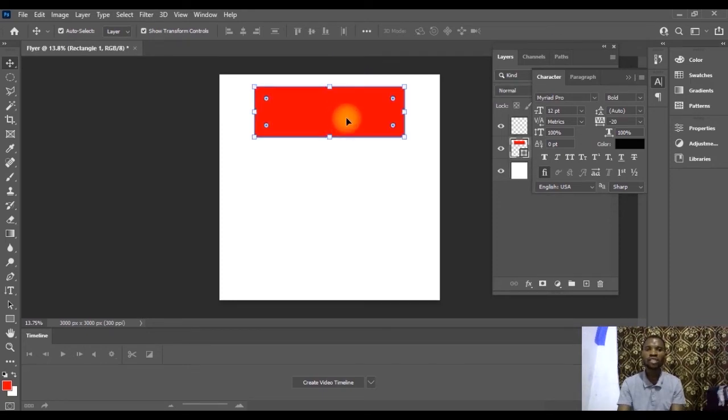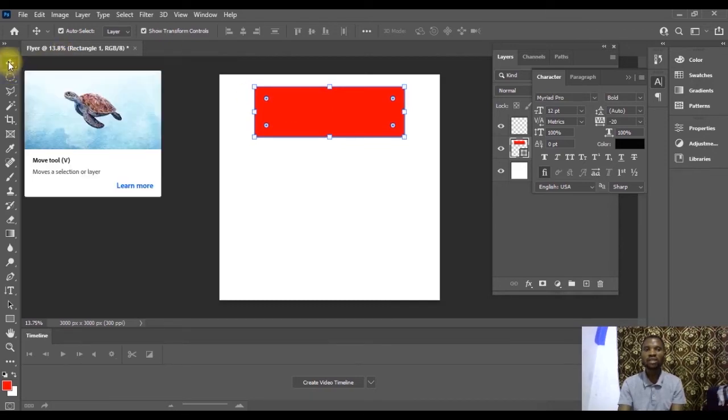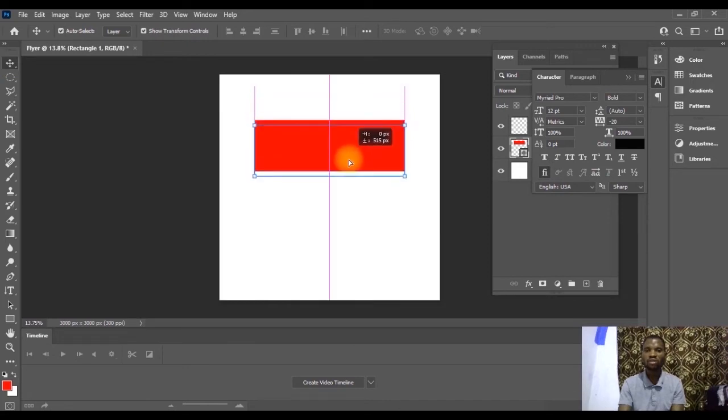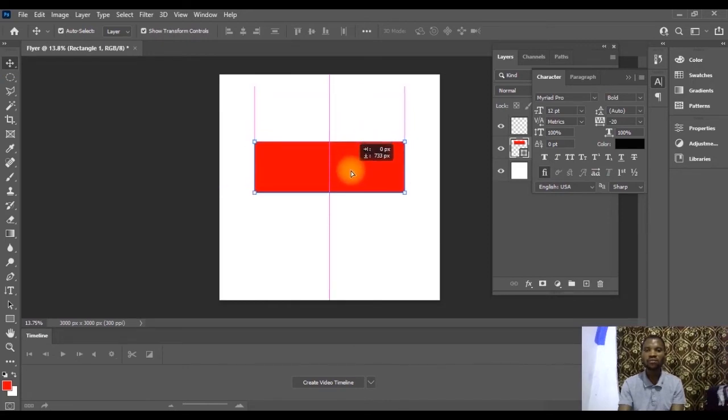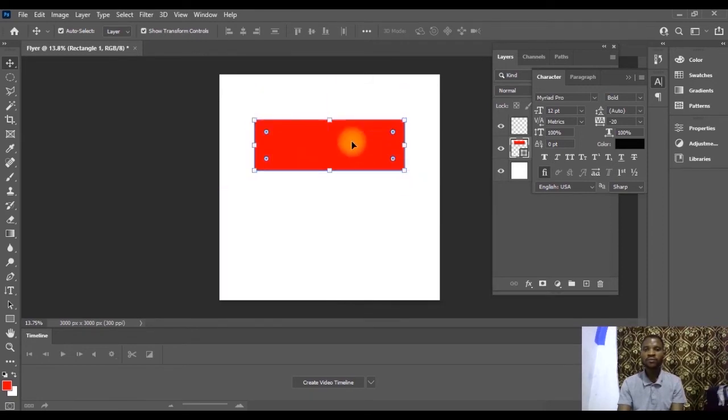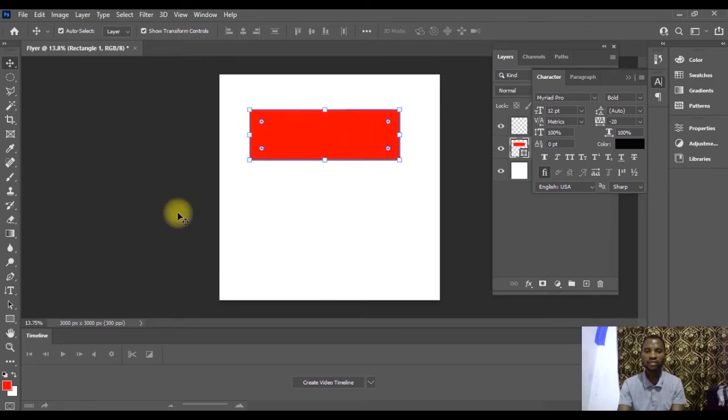I told you that anytime you want to move the subject on the sheet or your workspace, you have to click on it, and then it should be on move, so that you can move it with your mouse like this. Okay, so now we have the rectangle like this.